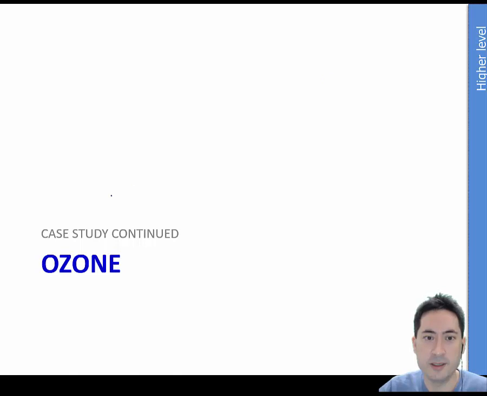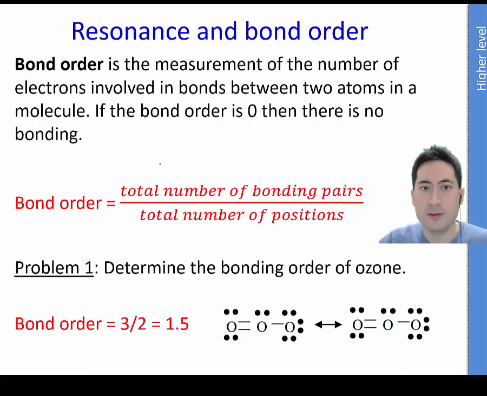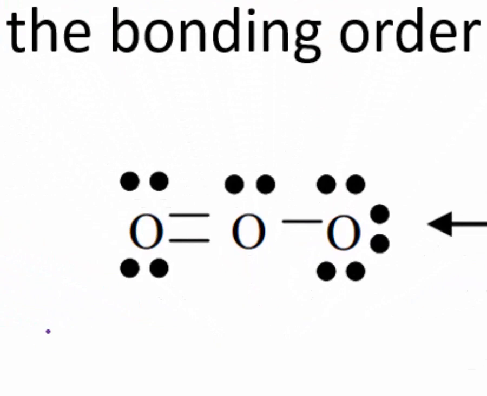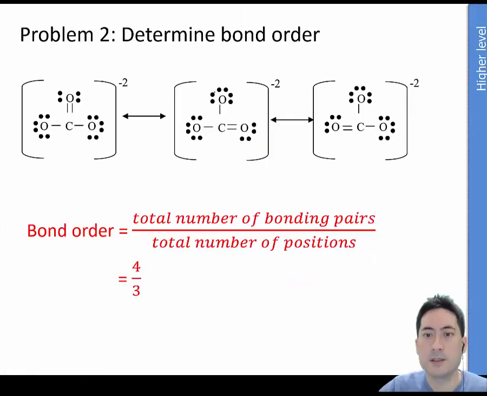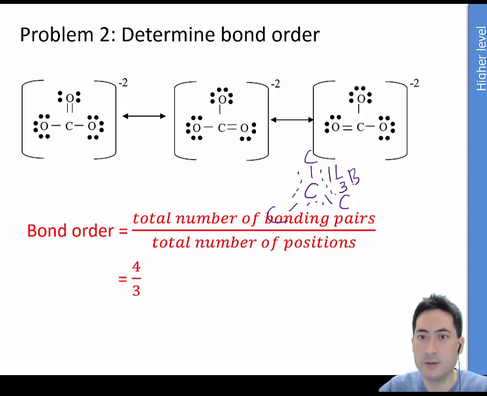Lastly for this lesson, and most painfully, is the ozone, because it's a case study. And you're going to have to memorize a few things for this. The first thing is the bond order. So when there's resonance going on for ozone, you need to divide the number of bonding pairs by the number of positions. So that's actually a bond order of 1.5. There's 1.5 bonds here and 1.5 bonds here. Just an example for carbonate that we've done before as well, the resonance going on here. So there's a 1.3 bond order going on here. From then we redrew it as such with the resonance. That's a 1.3 bond order and a minus 2.3 charge.